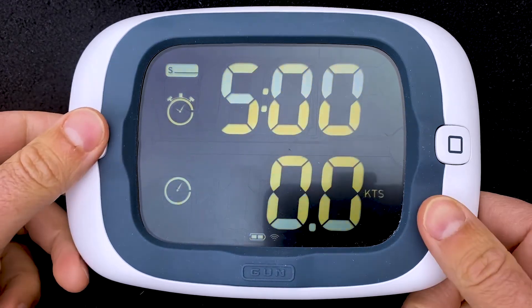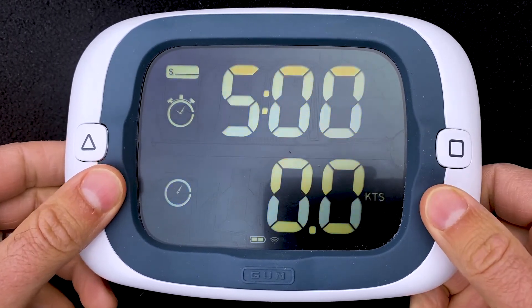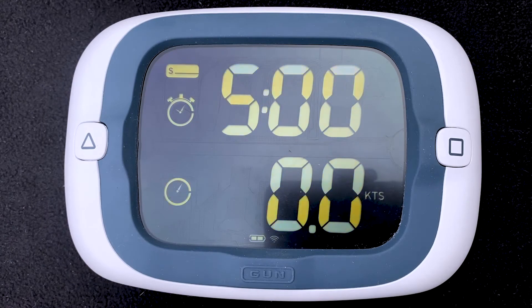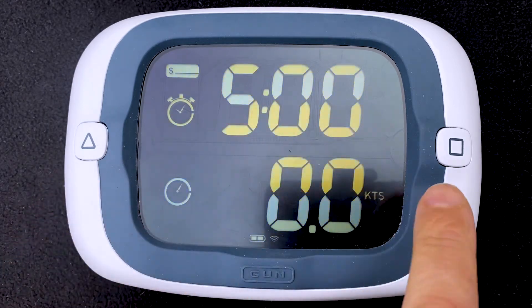You can see that the line set buttons don't register. The semicircles that usually light up no longer light up. The start line does not appear after you set the ends of the line. The features are completely disabled — there is no start line information saved by the device.